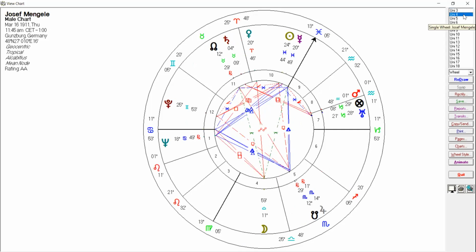This is the chart. This is an infamous chart. Joseph Mengele, who was the famous Nazi surgeon who did all those horrible things. He did all these horrible experiments with twins and trying to change eye color and dismemberments. I mean, just a completely amoral person.